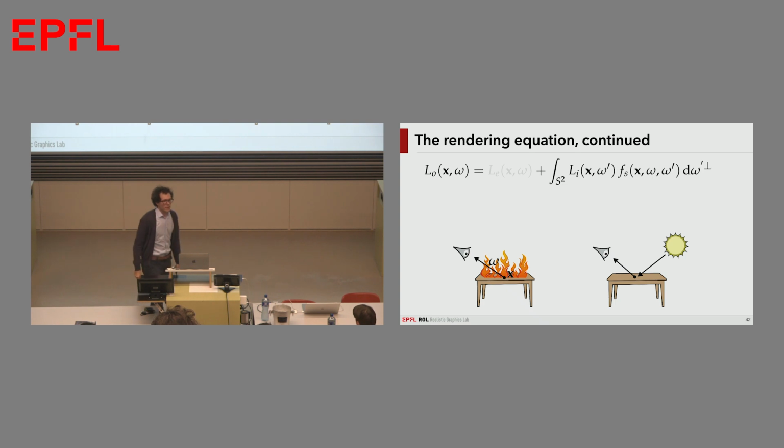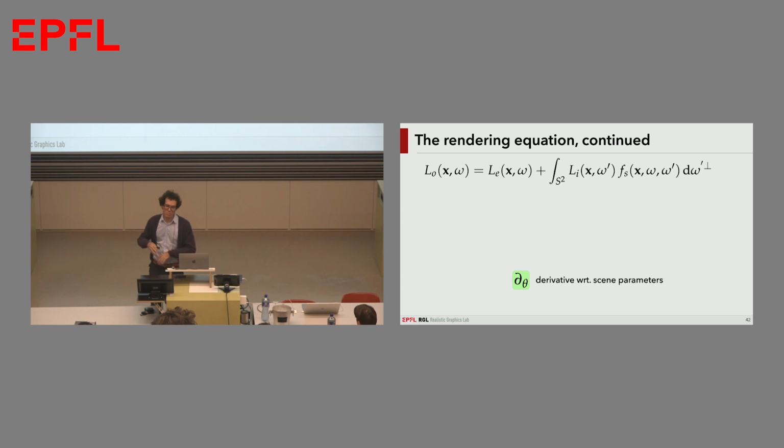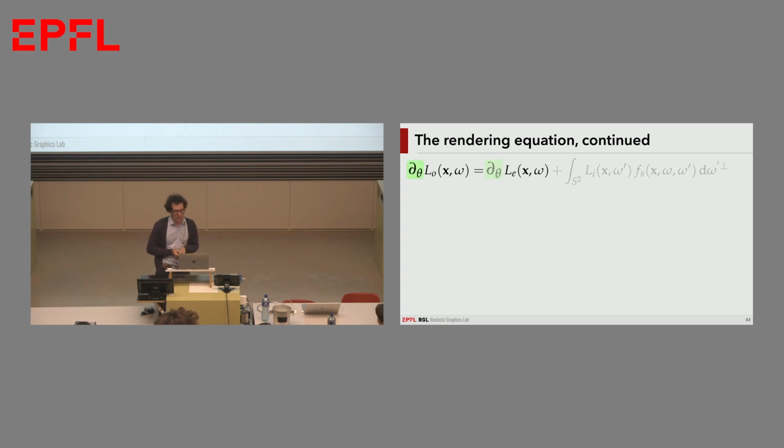The reason why we have an integral is because we need to consider all of the different directions from which light might come. And when you have an equation like this, a perfectly valid thing that you can do is differentiate it. I will do that now with respect to some arbitrary parameter out of the millions and millions describing this virtual world, and that'll be this green symbol. Now, this produces a new equation, and you can actually try to interpret this equation physically.